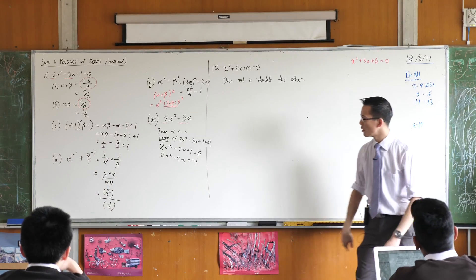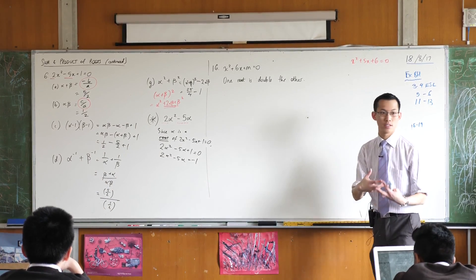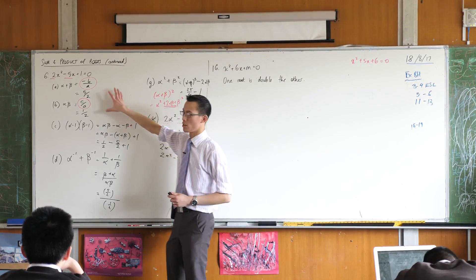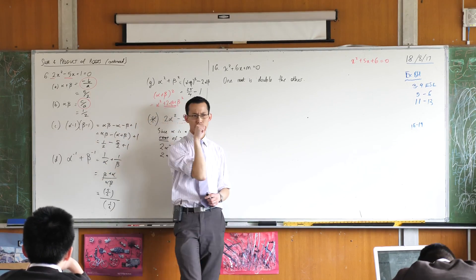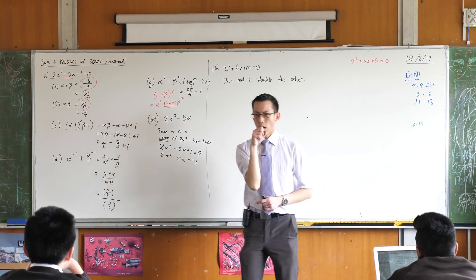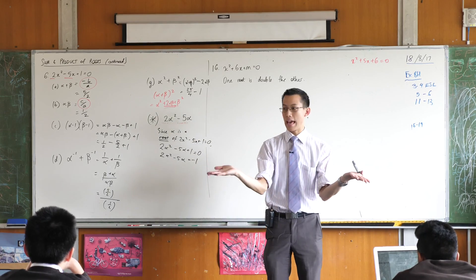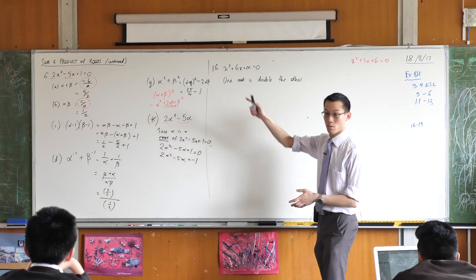Because B on A, C on A, they have this nice order to them. How do you remember that the sum is minus B on A and the product is C on A? What did we do this morning to create these results? We were looking at coefficients, we said here's a quadratic, here's the same quadratic from another angle, let's see what happens if we play with these. And that's exactly what we did, we got these results.